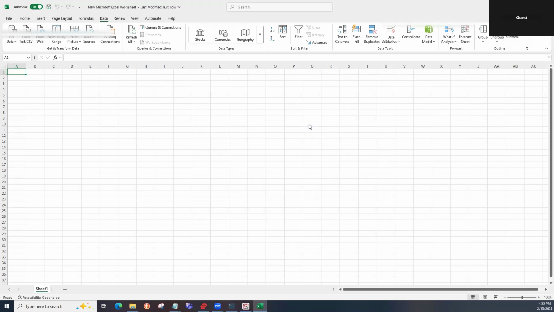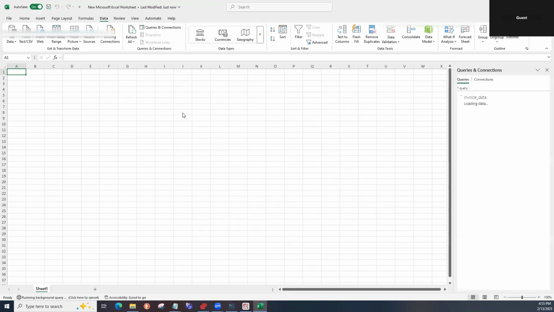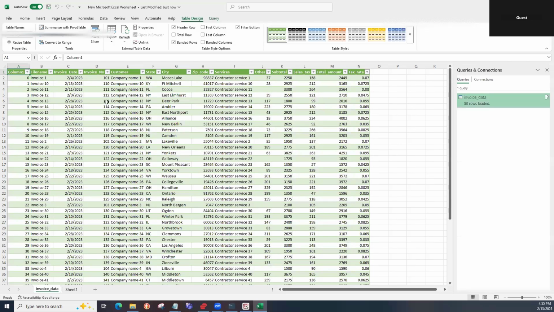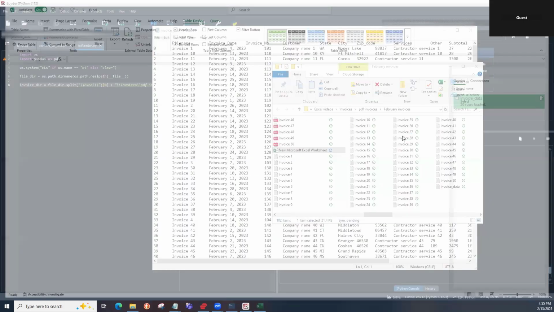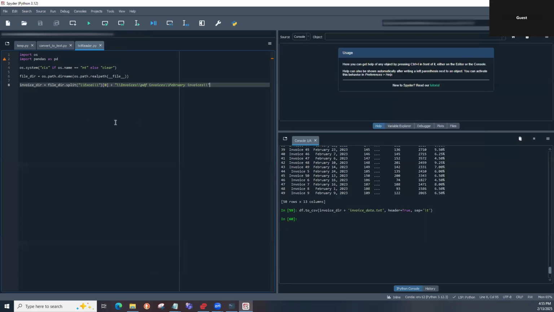We'll just load it. It'll come through as a table as well in Excel. As you can see, you have the table functions available now. So looks like they're naming the table with the same file name, and the tab name is also named after the file name. And this is all we're looking for: extract the values from text files, and bring it over to Excel. Let's close this. We don't need it.